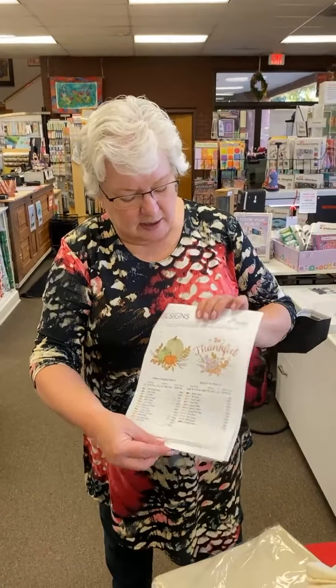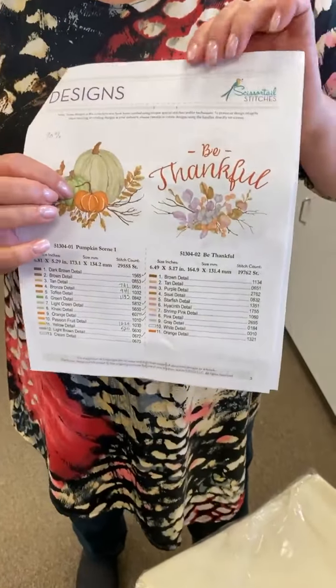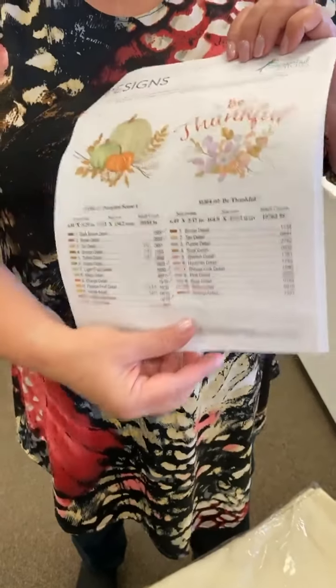I will continue this, but I don't think you want to spend the next hour watching me just embroider. I think you should go and do your own embroidery. Were there any other patterns that you wanted to show us? Yeah, you can see this is the one I'm working on. Then there is this one that says Be Thankful. It's very pretty. They're all very soft.